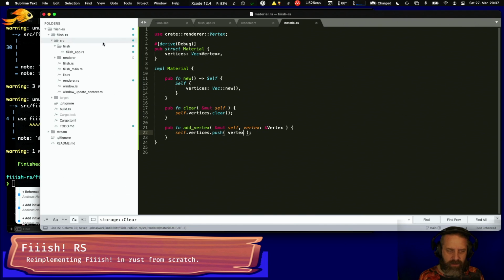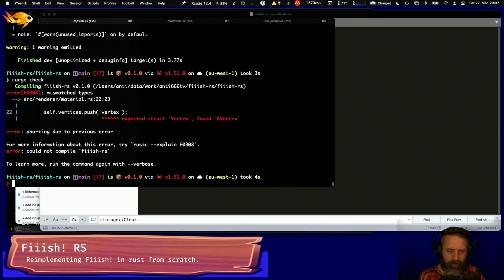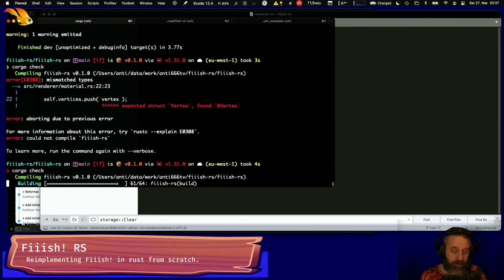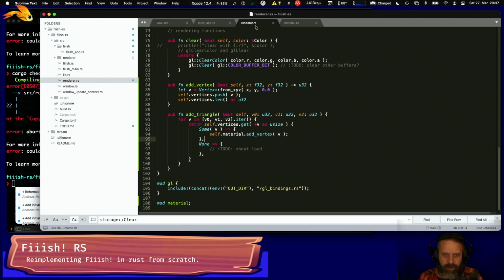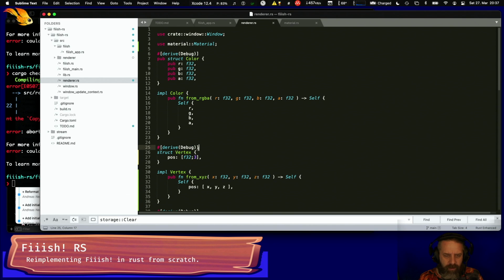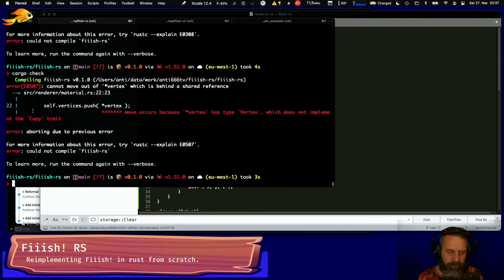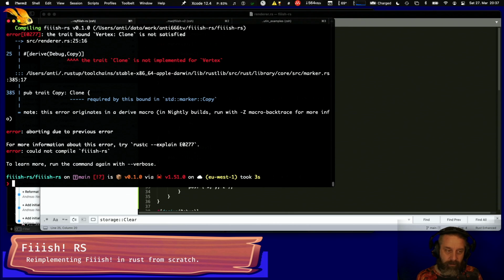And this is a copy, but that should be magic. Yeah, obviously we have to deref here because this is the memory copy, right? I would love to do this as a mem copy. Oh, wait, vertex can't be copy, right? There's nothing wrong here with it being copy. We want a copy there.